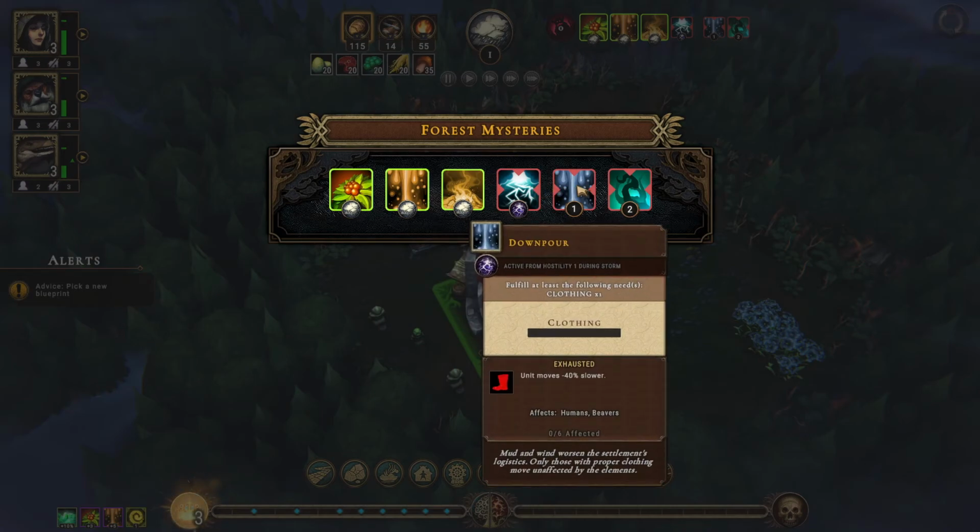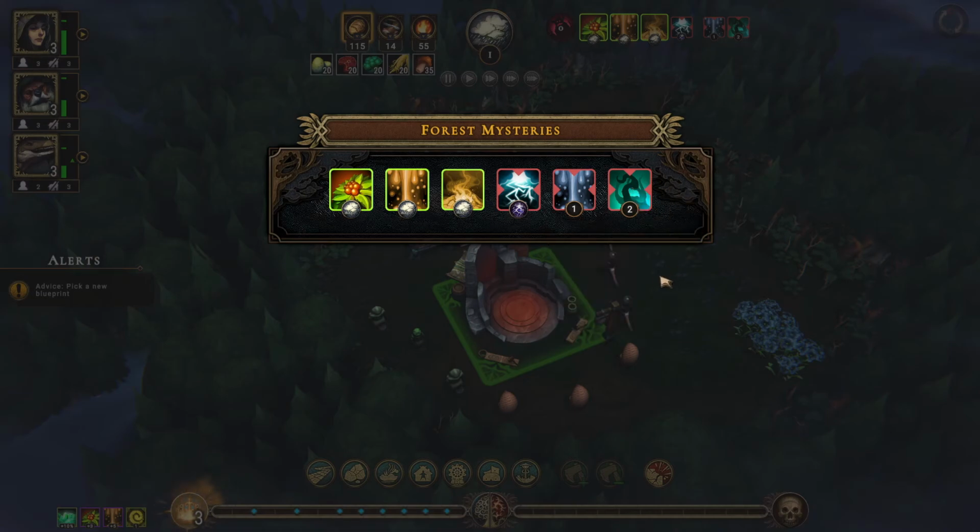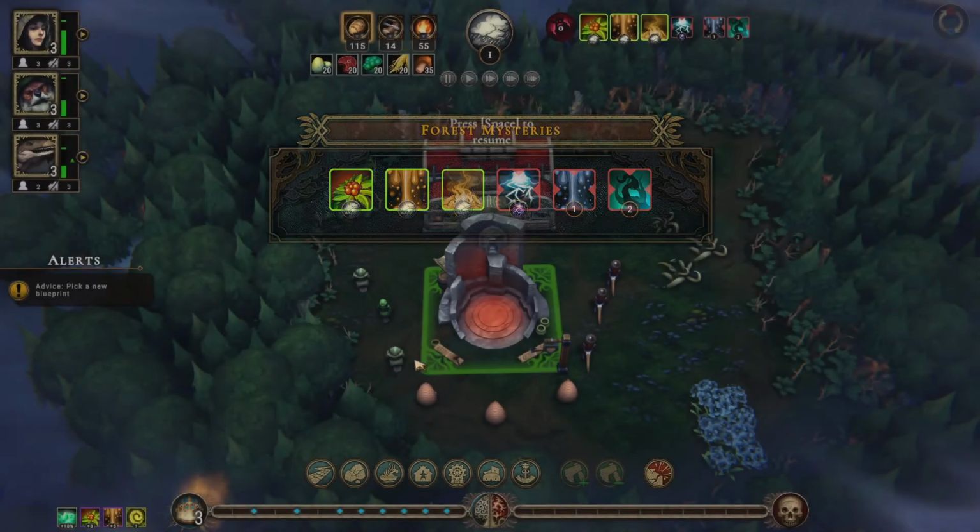Looming darkness. So every time there's a storm, the people will be even more unhappy. Downpour. Ooh. If you don't give your people clothing, they move slower. So we want to focus on clothing if we can. And rotting wood. Woodcutters cut faster, but have a plus 100% chance to destroy their yield. Rain causes trees to rot and fall apart. This is not great, but it's not terrible.